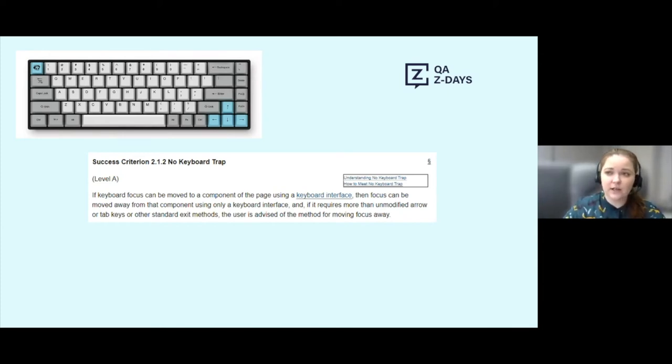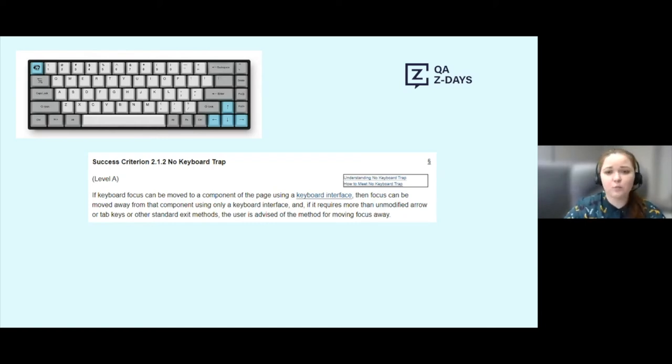But again, what if it is a really long page and you do not want to start from the very beginning and focus on the very first element on the screen? And maybe when you press tab, nothing would even happen and it would be only possible to return focus to the page with your mouse, but the person is not using a mouse because they can only use the keyboard. So this is a bad thing. And I mentioned that there are three levels under the WCAG standard. As you see, this requirement corresponds to level A. It means that this is the minimum set of requirements. And if your application does not meet these minimum requirements, then people with disabilities would not be able to use your application at all.